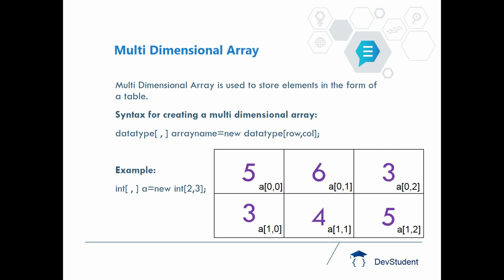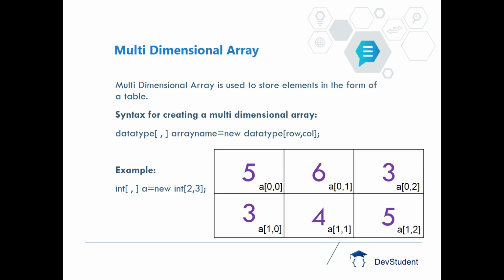rows and 3 columns. As you know, arrays are zero-indexed, so the row and column values start with 0. The first row is going to be the 0th row and the second row is a of 1. Same with columns: 0, 1, 2, the 3 columns we have. And if you are storing values, each item is going to have indexes.